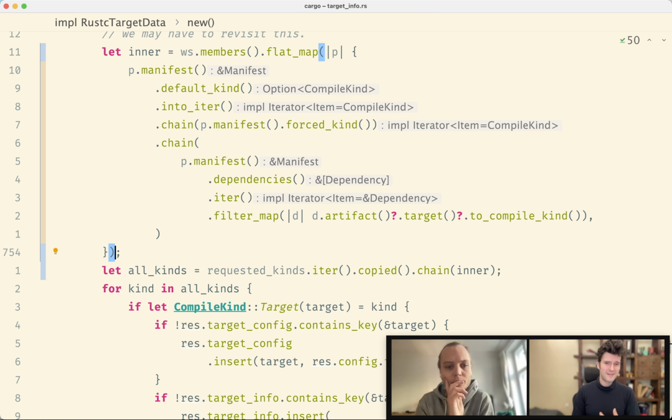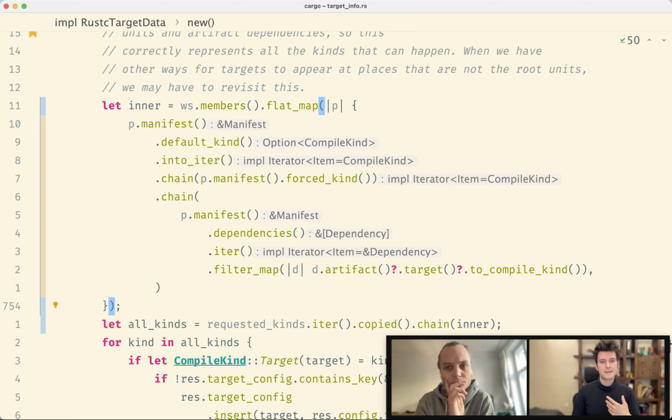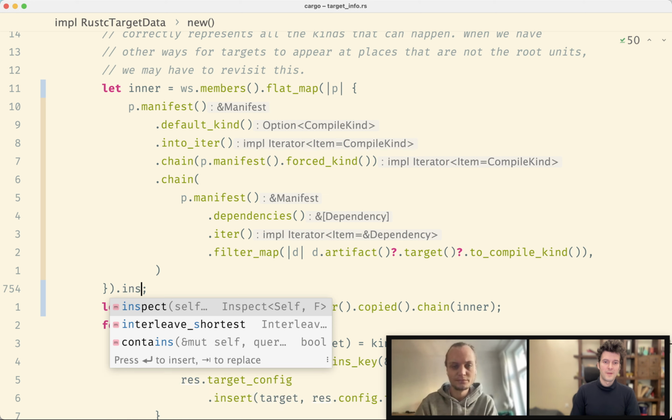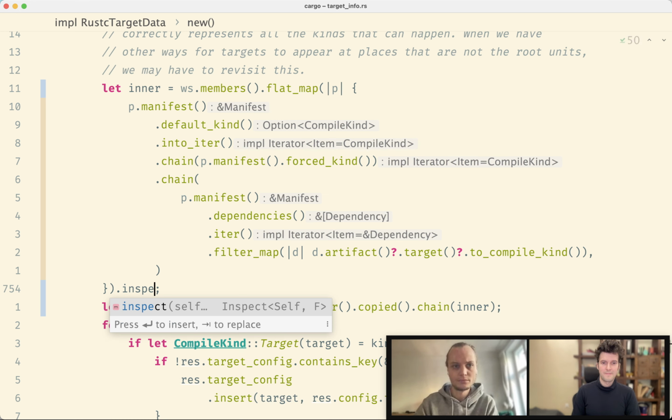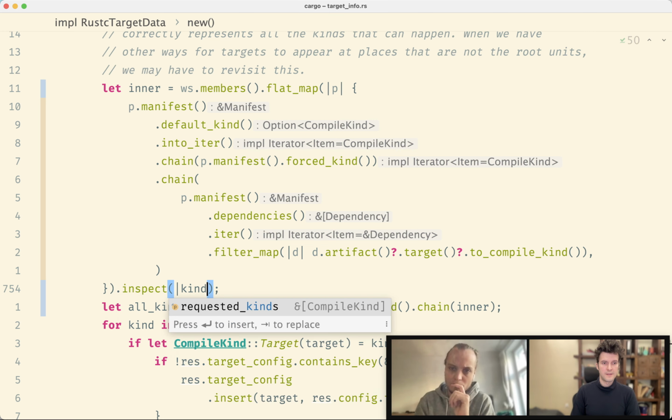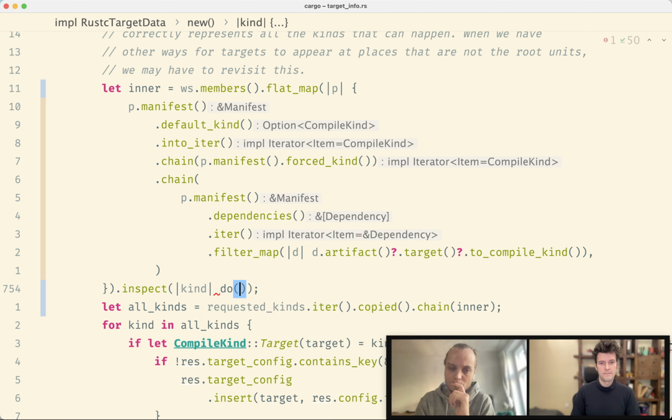You could, even though it's a bit of a digression, I think it's a fun question to look into, because you can inspect values, but that only gives you a borrowed reference to what's inside, right? So that's only a borrow. That's not the same thing. Here we are consuming kind. Here we get the actual thing. Here we only get to see the kind as a borrow. And now we can do something with it. Something like that. But this is still lazy, right?